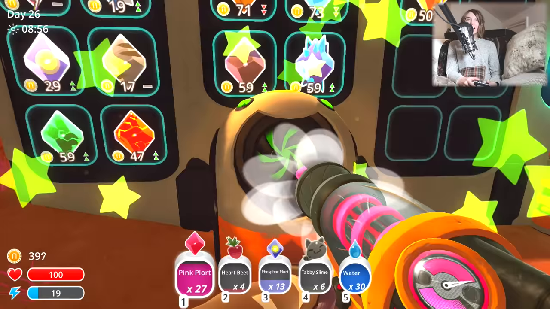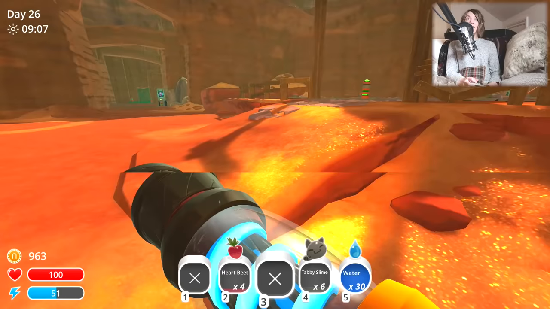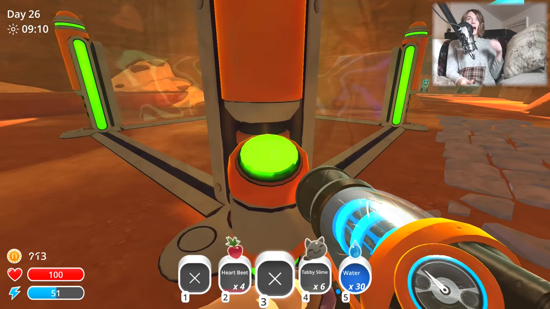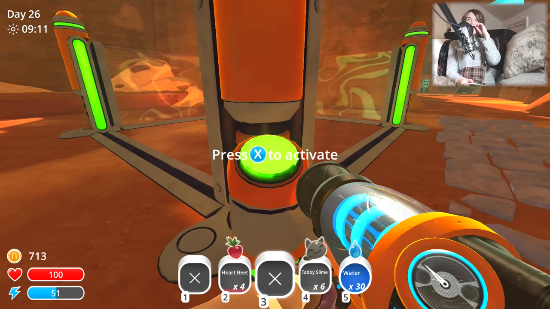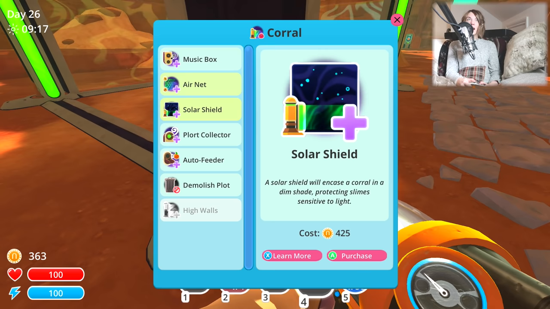Look at that. Let's put these in here. And how much are the phosphor slimes? 29? Yeah! That's so cool. That's actually really good. Okay, what I might do then, sounds weird, I'm going backwards here, I'm making another one here. Sorry, scratching my nose. Put high walls on there, and then just put all these guys in, just so they're out of my inventory as well. I need an auto feeder, which is going to cost a lot of money.